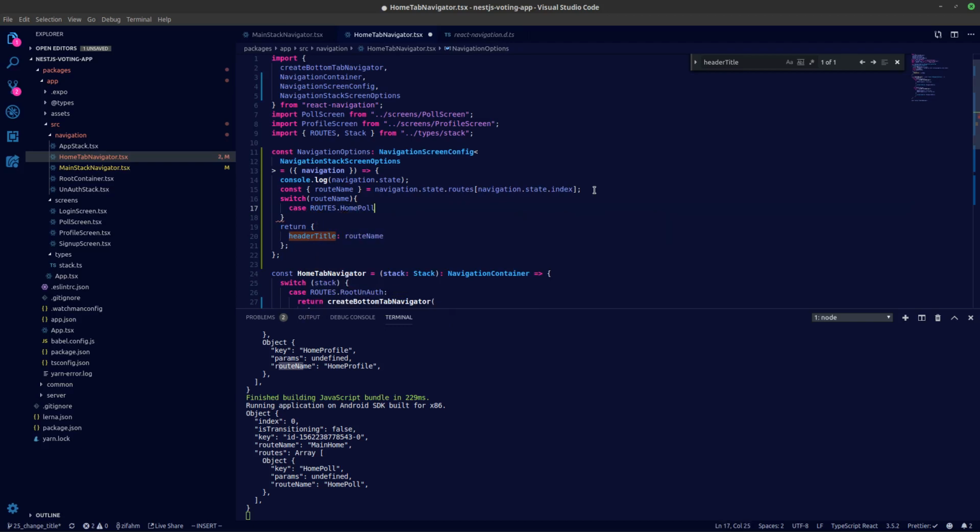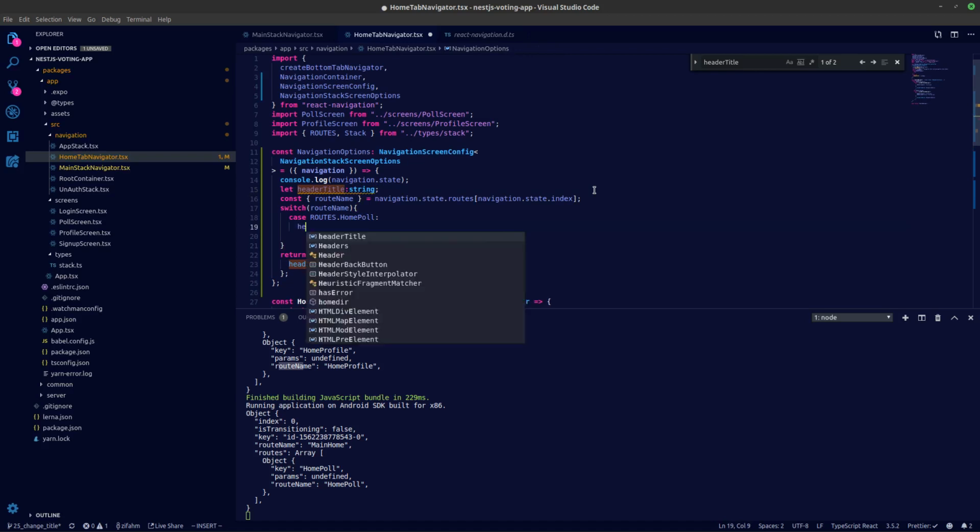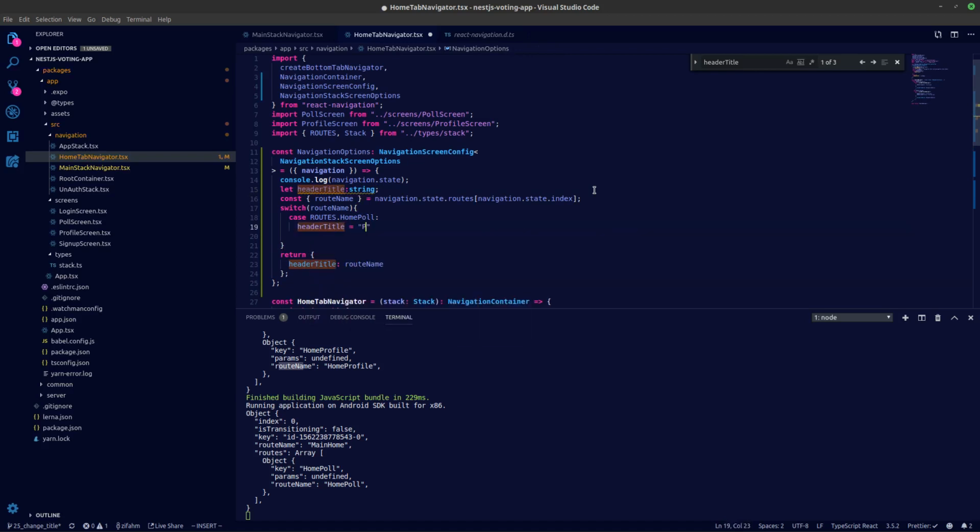So on the case home pole, what we'll say is, let's say let header title here, and we'll assign that value. It should be a string as well. So based on if it's home pole, we'll say header title is equal to pole, and we'll say break.